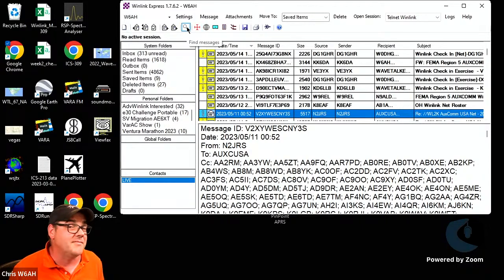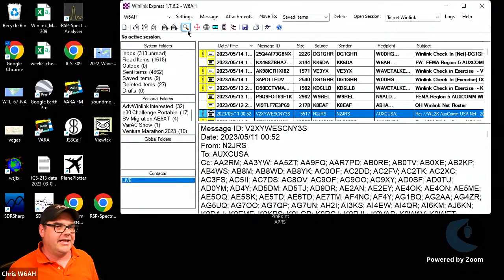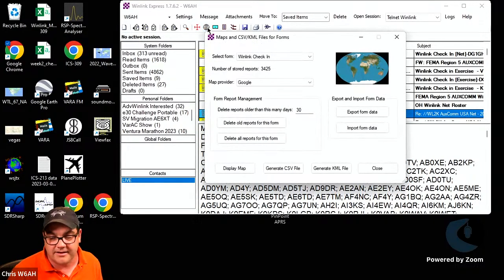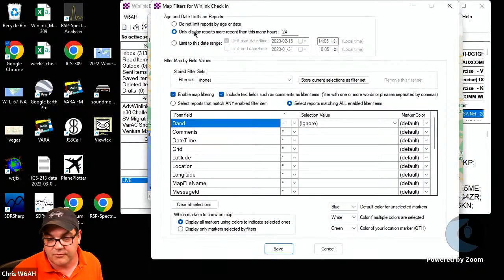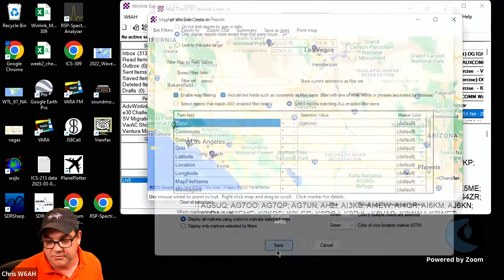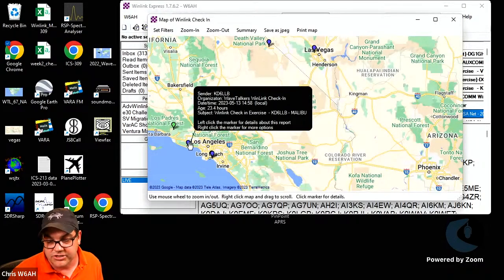One more time, if you missed it, if you're running the beta version of Winlink Express, there is that search field icon that's up there now. It allows you to search here, and that's really super helpful. I'm going to click on the little globe icon here, and we're going to check the Winlink check-ins. I'm going to display that up on the map. We're already zoomed into Southern California. Let me check my filters and make sure that's set up for currently only displaying the current 24 hours. There we go. We got a few check-ins in here.